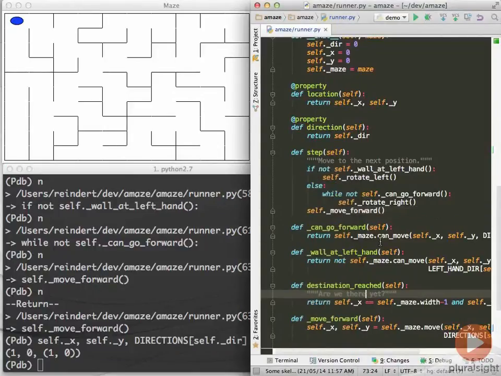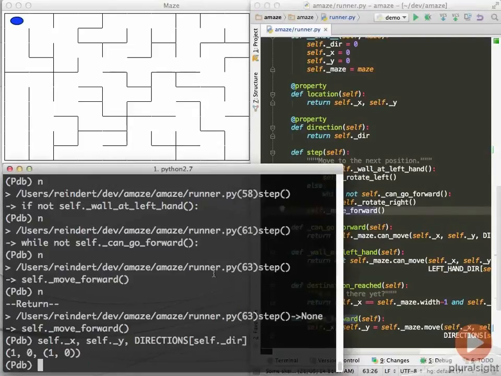So we move to the right, and now the method is about to return. This means we'll step out of the method and into the function that called it. We can ask the debugger to show us which method that will be. I can use the command where or W to print the call stack for the current program state.